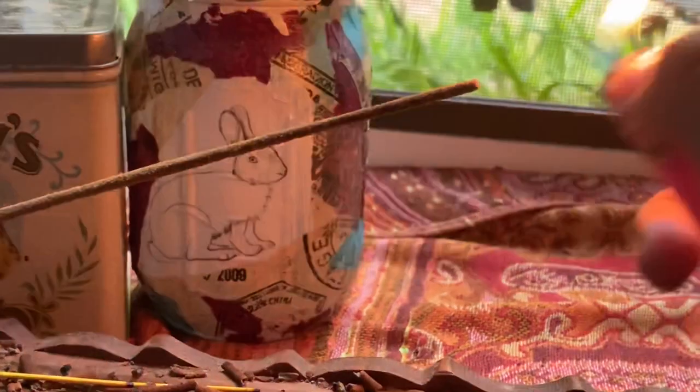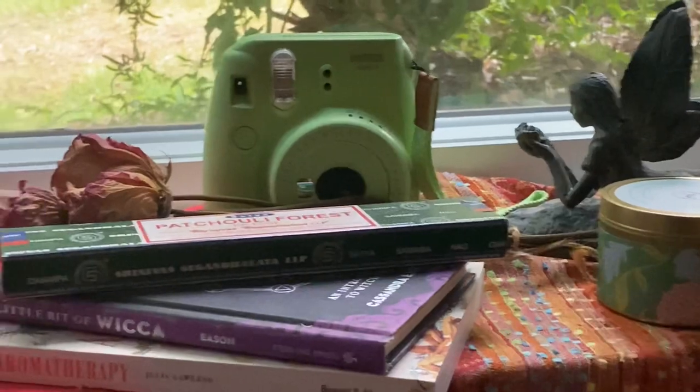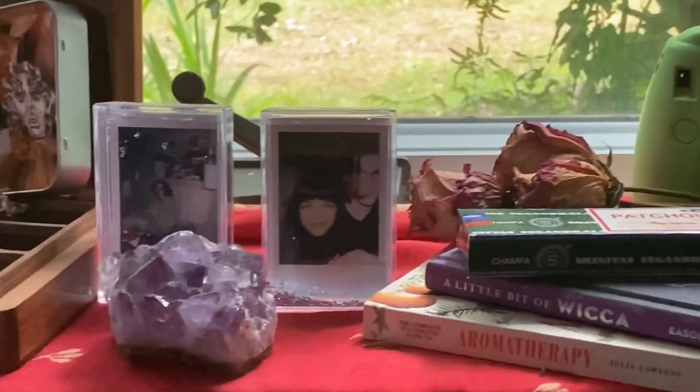So first I had to make my room vibey, as one does. I got some incense from the Chevron. It smells very nice. Here's my windowsill, very artsy, rocks and stuff.